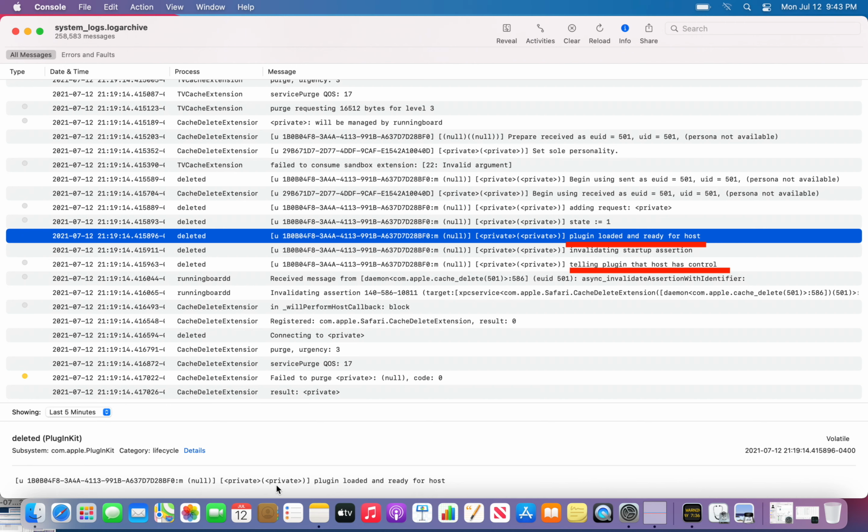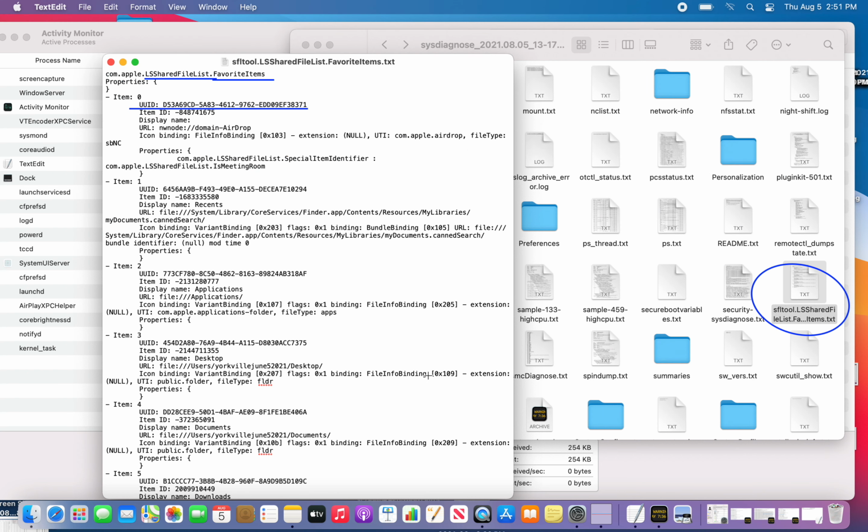It's from private. There are so many UUIDs here. Service purge. And shared file list. UUID that are not mine.